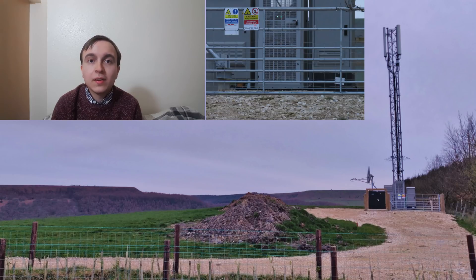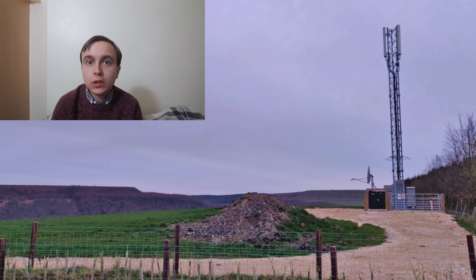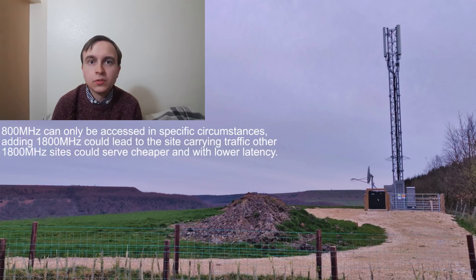It's not just the antennas, mast amplifiers, and feeders that are there for 1800 megahertz — it also appears that the radios for 1800 megahertz are installed. However, the reason it's not radiating anything on 1800 megahertz can possibly be explained by the interesting aspects of this site. Unlike the first mast, this second one is backhauled over satellite — not fiber or point-to-point — and satellite bandwidth is incredibly expensive with high latency, so if there isn't the network demand to justify 1800 megahertz, and no cost-effective backhaul to support it, you're not going to activate the 1800 megahertz.